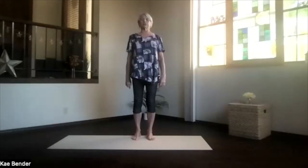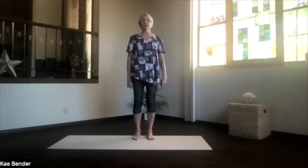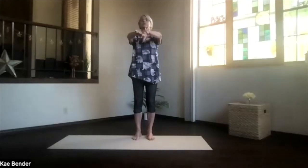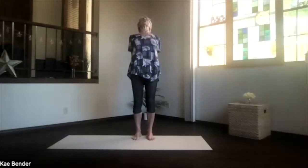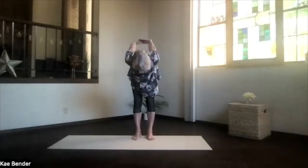Exhale any tension. Feel that connection down into the earth. And as you breathe, bring your arms up to shoulder level, but keep the shoulders down. Hands to your heart, stretch to the front, and exhale the hands behind you. Press them down and lift your heart, stretch your head back, and then pivot over.